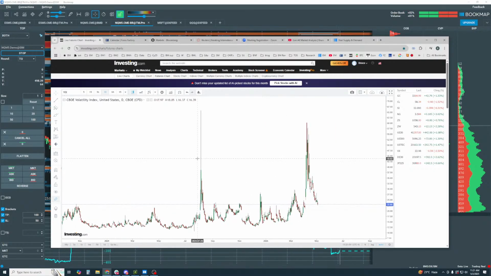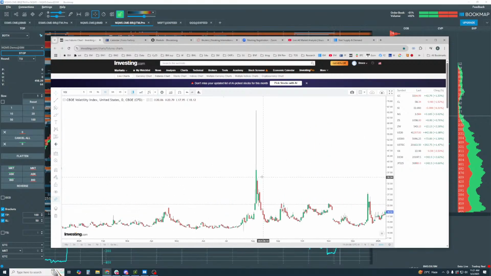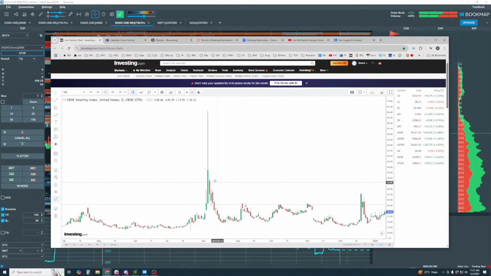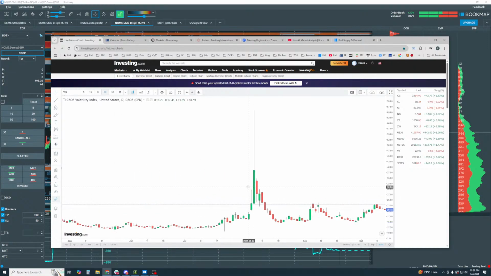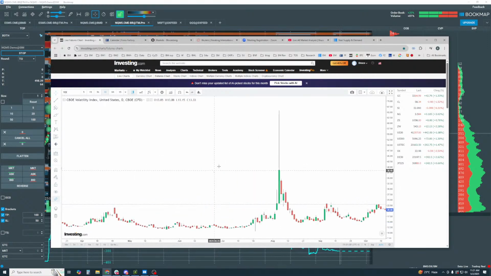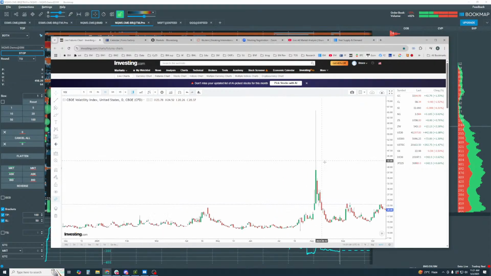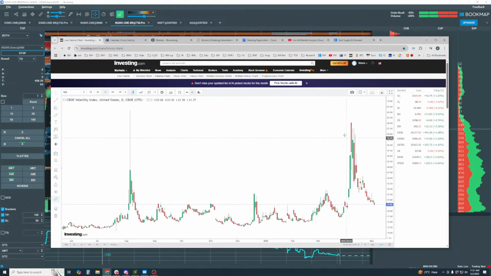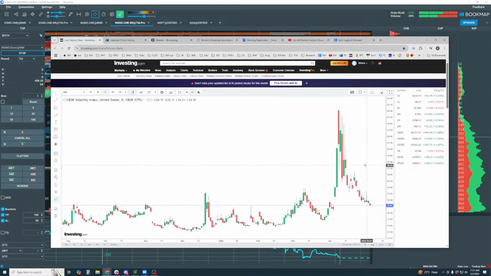Just compare it to the previous one back in, I even forget what this event was, August 6th, is that right? Yeah, August 6th. Huge spike up to 85. Oh, I'm sorry, 65. And then how long did that last? Not even the day. The day it closed back down to 38, right? You can make a mint on these kinds of moves, and I think that's what a lot of traders were thinking as well.